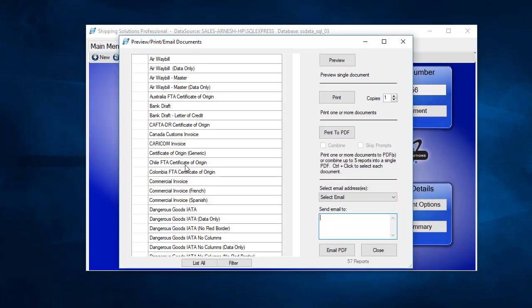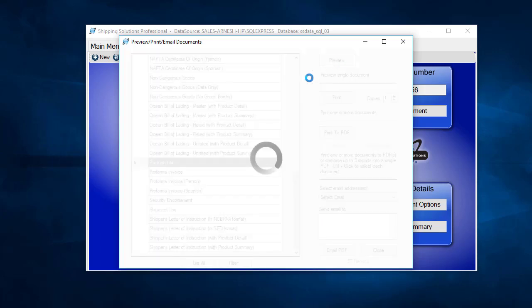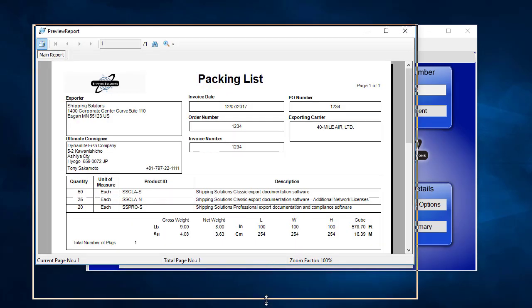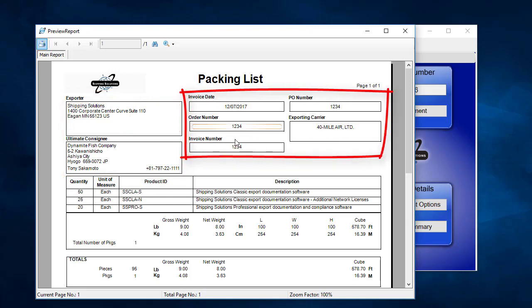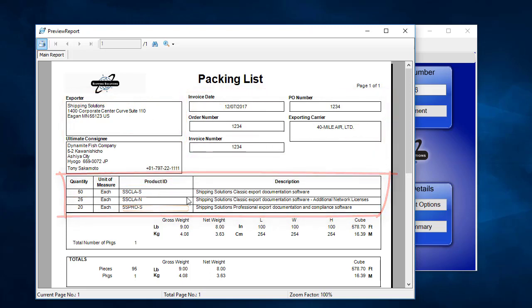So I can preview the packing list quick so you can get a sense of what that document might look like. So here's our packing list. So you might notice that this contact information shows up, these invoice and carrier details show up, this product information shows up, but we didn't have to retype all that information just for the packing list. We had one common screen for contacts, one common screen for products, and boom, it shows up on all the different documents for which it's needed with the proper formatting. So that's what our packing list will look like.